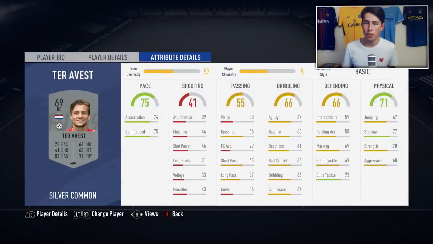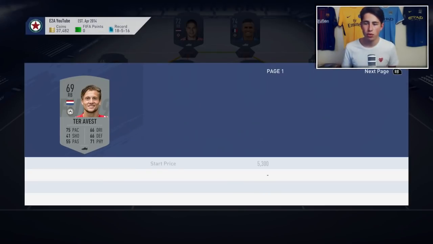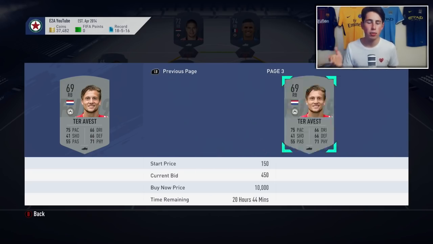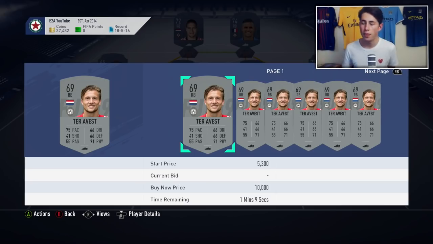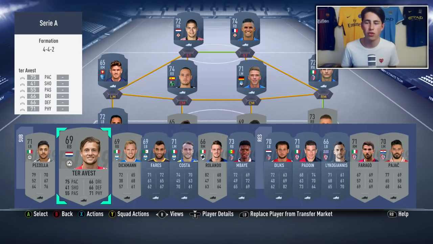I got this card for, how much did I get him for? 800 coins, and right now, let's see what he's selling for. He's going for about a similar kind of price, but given he's the only player in that position for that club, if an SBC comes out, which it will for the Serie A, and he's required, you're going to see that card probably go to like 5, 6, 7,000 coins very, very easily.